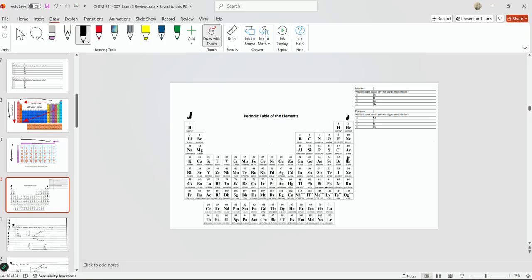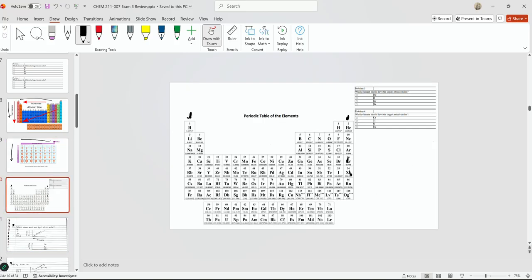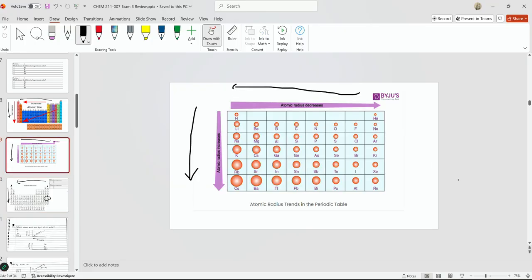It's in group 8A. Okay, thank you. Where did it go? Xe, yeah, it's in group A, my bad. So here, right? Atomic size is increasing from up to down, and it's going from left to right. So we can just tell the answer is Xe, right? Because this has the biggest atomic radius.